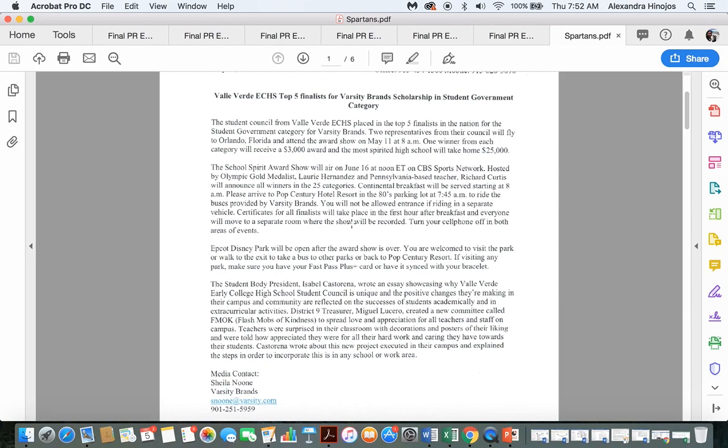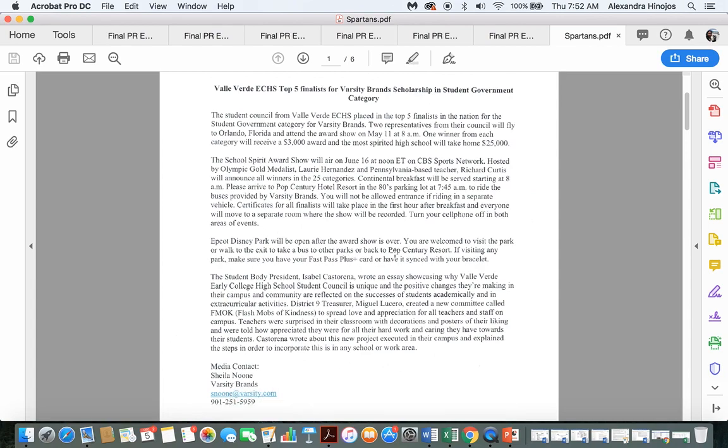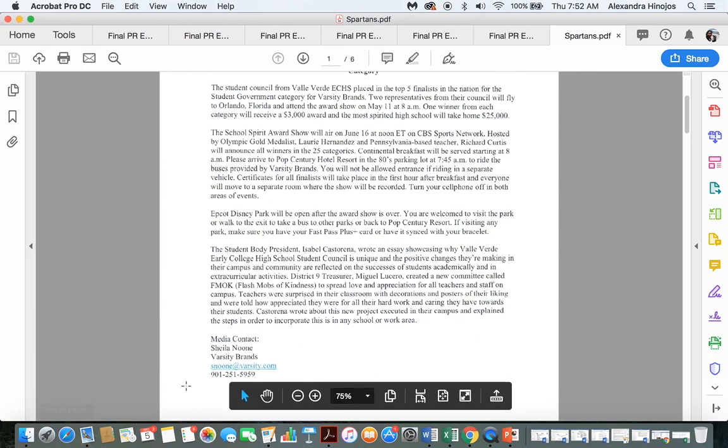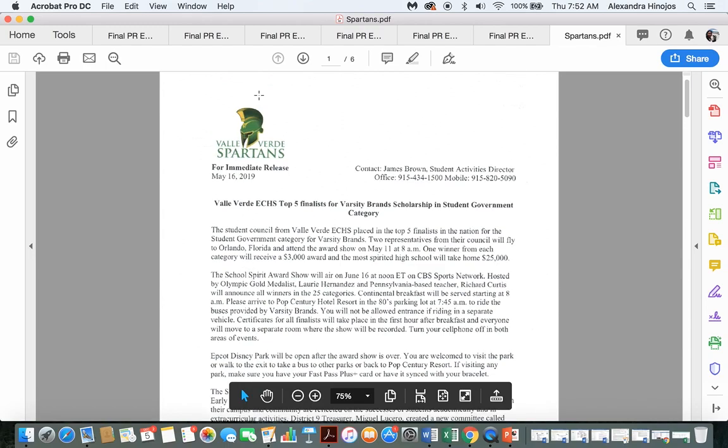This is a press release that's based on past events, so a lot of the information is duplicated, but she added her own spin to it. Okay, like Disney being there. And then the media contact. Here you go. But it's got everything that's needed here and the information here.